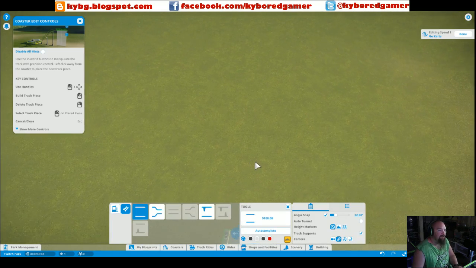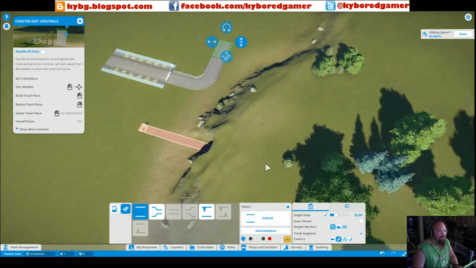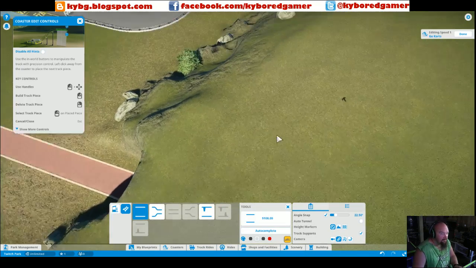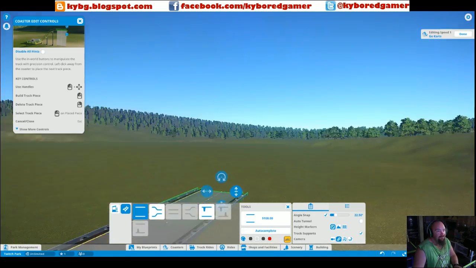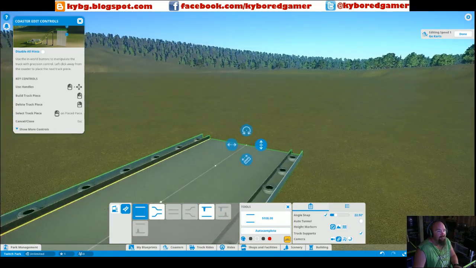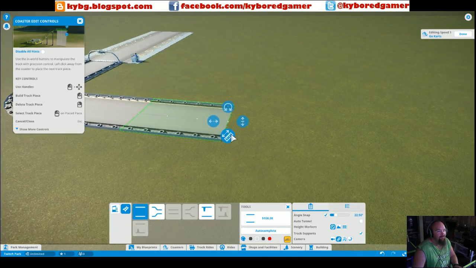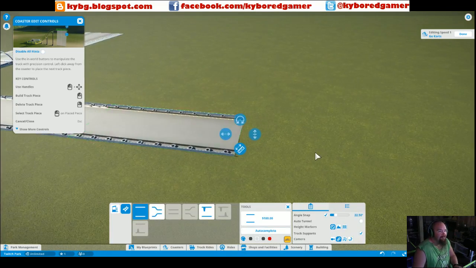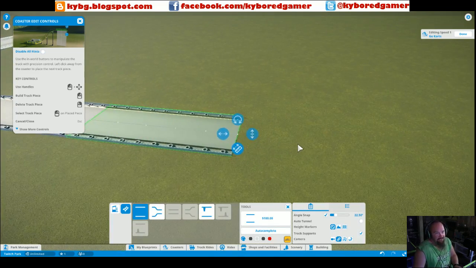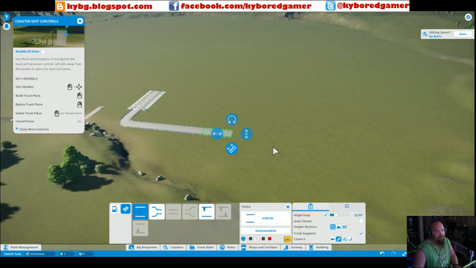I have no idea what I want to do here. Let's see. Oh my god, it's so slow. The WSAD keys are very slow. I'm sorry, I don't understand why. They work decently until you zoom into something.